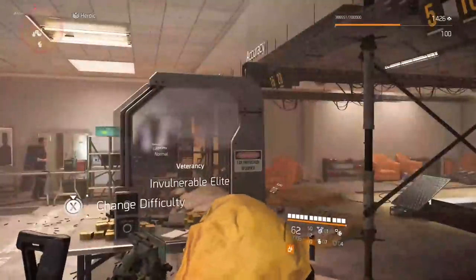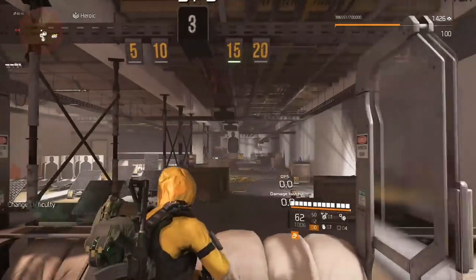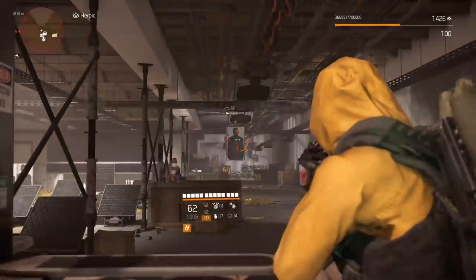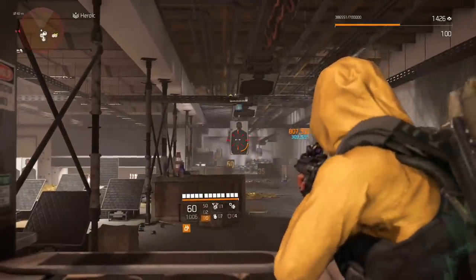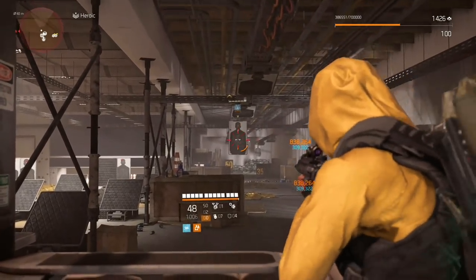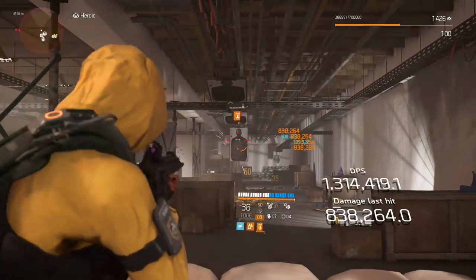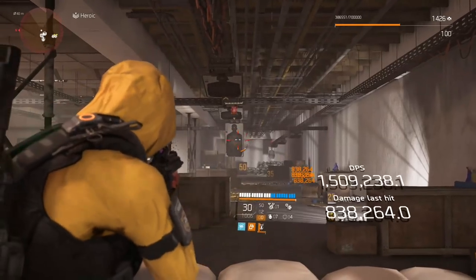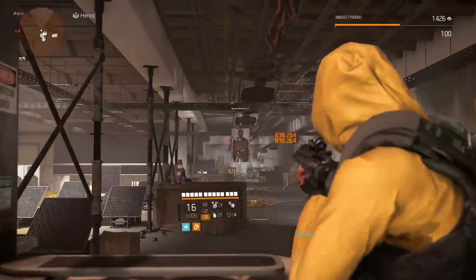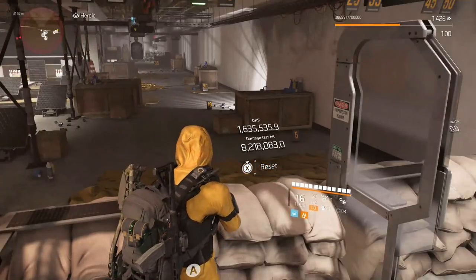All right, so here we are. 15 meters for the rifle at the invulnerable elite. I'm not doing anything special at all. I just want to show you guys. So what was it? Left shoulder. Okay, so I'm hitting around 807, there's 838, and then switch. All right, so now I got all that bonus armor. Okay, and then switch. Oh, look at that. 8.2 million.